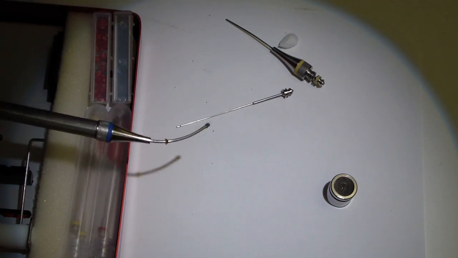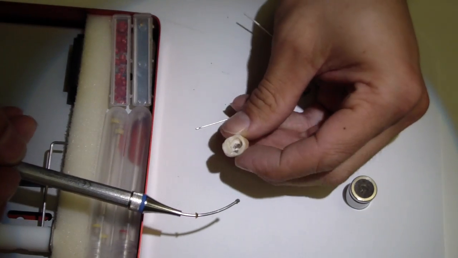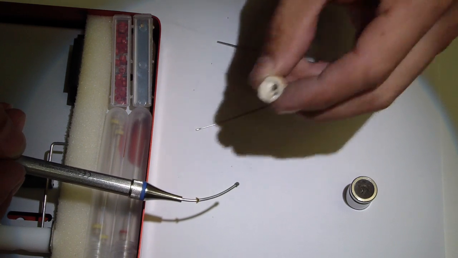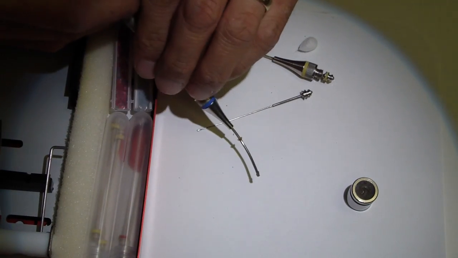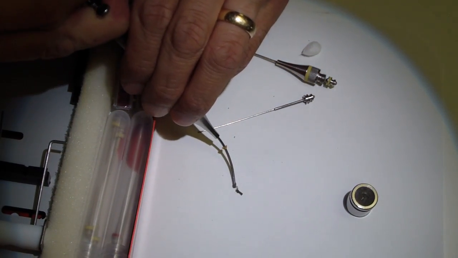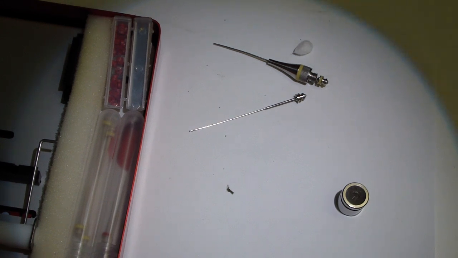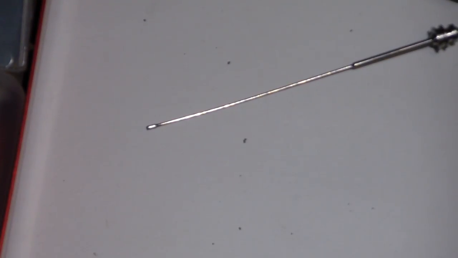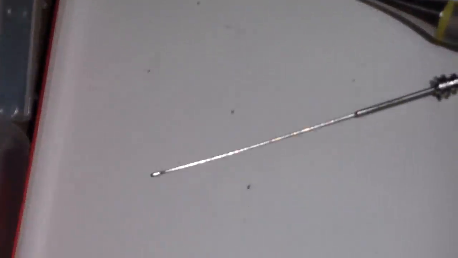Now we would take this into, say, our furcal perforation on this tooth and place it. But before we do that, let's extrude some of this onto the paper so you get an idea. You can see that is what would be delivered. Let's see if I can zoom in on that. And they say dentistry's not exciting. That's the amount that would be extruded, and then you use your condenser, ultrasonics, etc., to pack it into the location that you need.